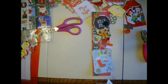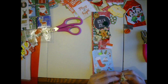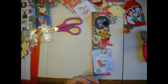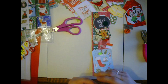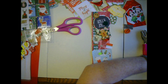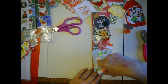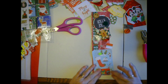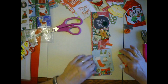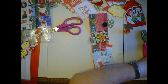I don't care how good it's on here, because I know this sticker is very old. Well, it's sticking pretty good, really, but I'm going to glue it anyway. I don't trust it. Holly Jolly.